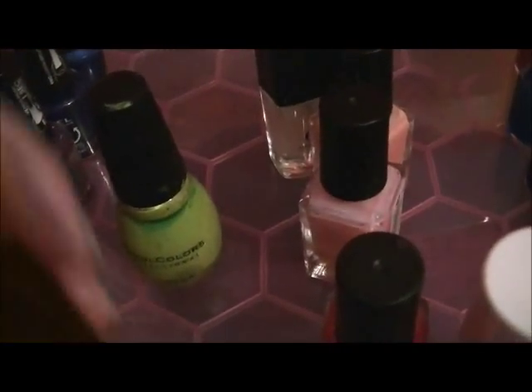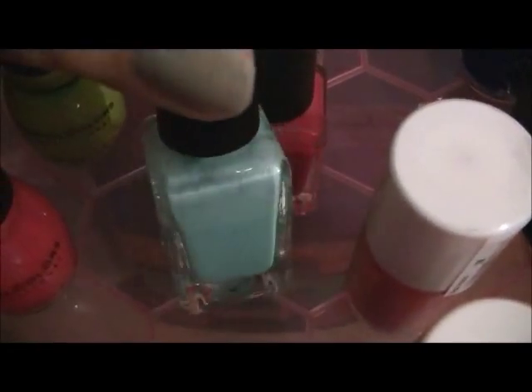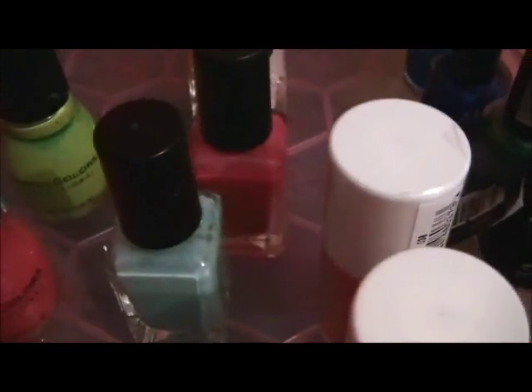These ones are Sinful Colours and this is a lime green — it's separated at the top but it comes on really nice when you put it on. And a hot pink. This is my e.l.f. matte nail finisher. This is my Barry M orangey peach, baby pink, hot pink and minty green. I've got a load of Barry M nail varnishes but I'm not quite sure where they've all gone — I think people must have borrowed them. These are my Klairs accessories glitters: a baby pink, bright blue, dark blue and lime green.